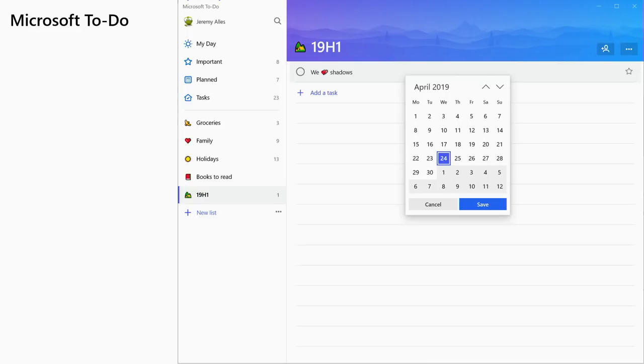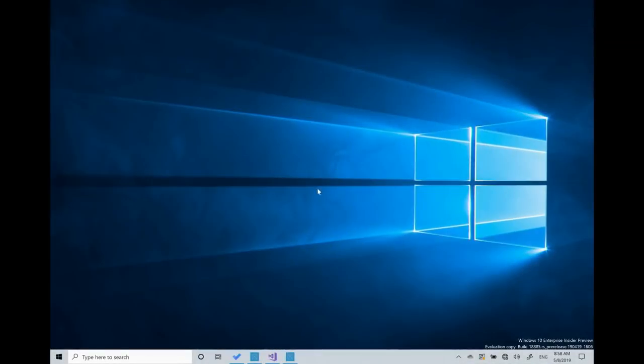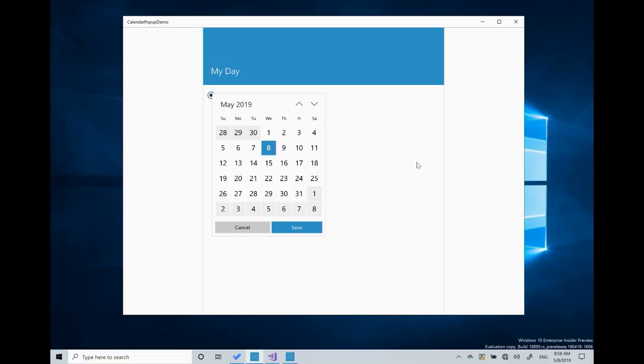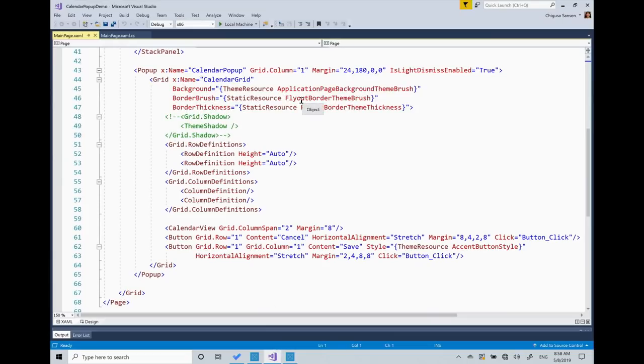So let's switch back to the demo machine. Here's a little app that I wrote that mimics the To-Do app. So here's a UI that should get shadow, but it's not getting one. Let's go to the code. This is a very simple UI, which has a pop-up. Inside the pop-up is a grid.